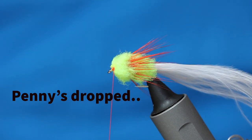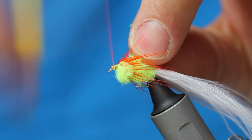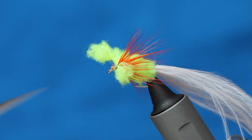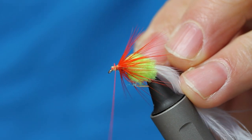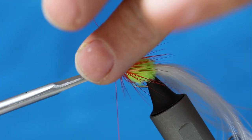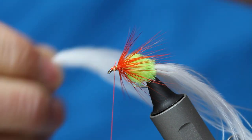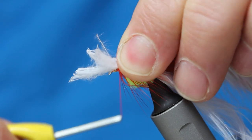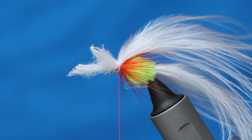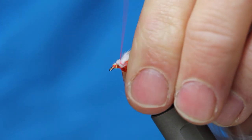You know what I forgot to do. This is what happens when you're doing fly-tying videos. But let's not worry about it — let's just cut this off here, and we'll take this out. So, we forgot the marabou. In with the marabou — just another little pinch, roll it in your fingers, it's nice and smooth, you've got a smooth edge there to work with, a smooth surface area. Just come in with my pinch and loop, as close to the hackle as you can. Cut that, and then just a nice smooth taper there.